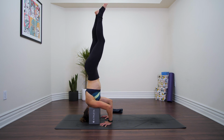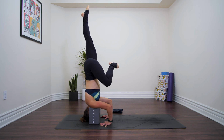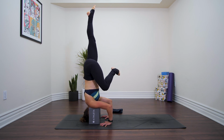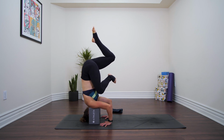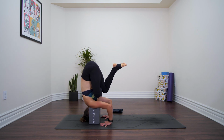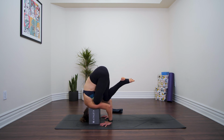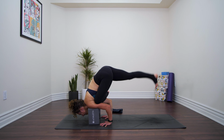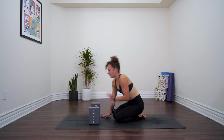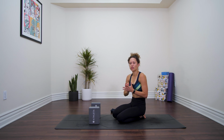From here, you pull the left knee back into your chest, similar to what we did before. And then the left knee goes out, again, like what we did in that seated drill. And you're gonna bring your left shin onto your upper arms. Now, if you prefer, bend the right knee as well to help guide it down. So my right leg was literally putting my left leg in place. And then press the shoulders into the blocks to lift back up and release.